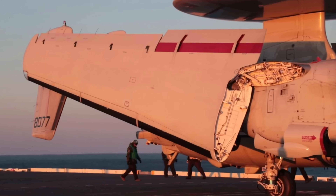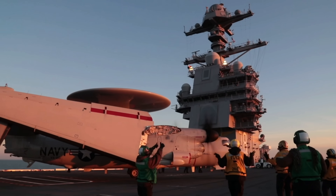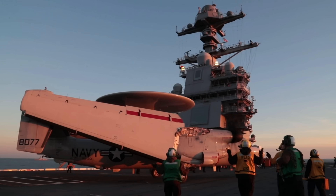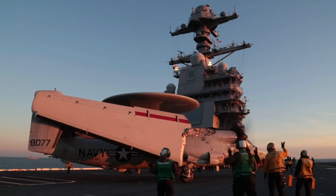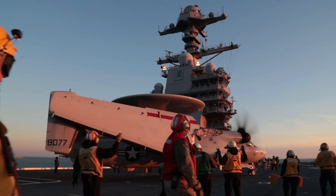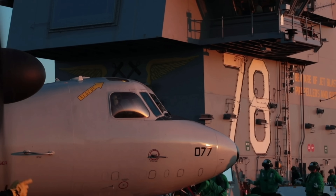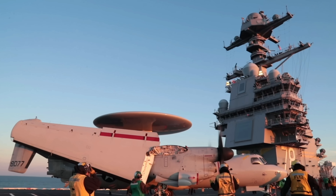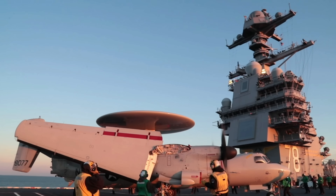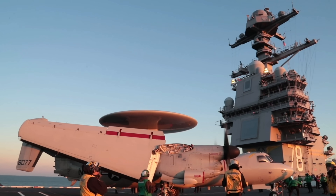E-2Cs and Aegis Cruisers working together provided total air mass superiority over the American fleet. More recently, E-2Cs provided the command and control for successful operations during the Persian Gulf War, directing both land attack and combat air patrol missions over Iraq and providing control of the shoot-down of two Iraqi MiG-21 aircraft by carrier-based F-18s in the early days of the war. E-2 aircraft have also worked extremely effectively with U.S. law enforcement agencies in drug interdictions, along with the Coast Guard.